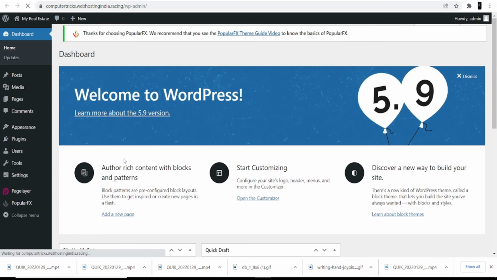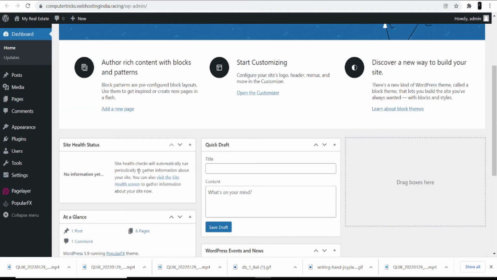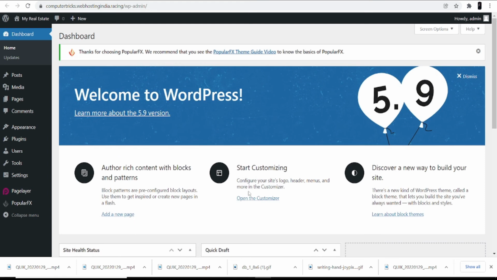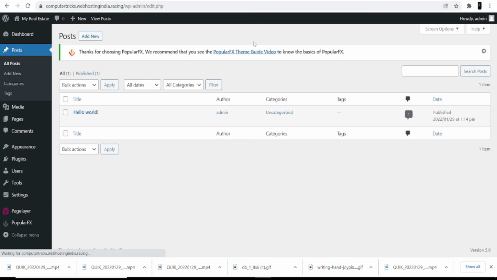And as you can see here, talking about the role of this dashboard, let me tell you, this dashboard will let you make changes to your website. Either you can customize your website from here, or you can change the theme completely. You can also enhance your content with blocks and patterns. You can make changes from the left side too. If you want to post a blog, you can click on this post option. If you want to add a new post, you can click on this too.